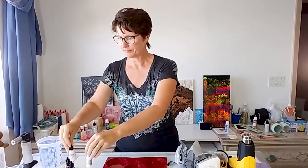Now, I like to take my safety seriously, so I'll be using my respirator while I'm using resin and alcohol inks. So I can talk to you now, and then when I come to the actual section when I'm putting the inks into the resin, I'm going to be putting my respirator up. And so you won't be able to hear me. I'll just maybe speed that up and put a little bit of music over the top. And then once it's cured, I'll come back at the end.